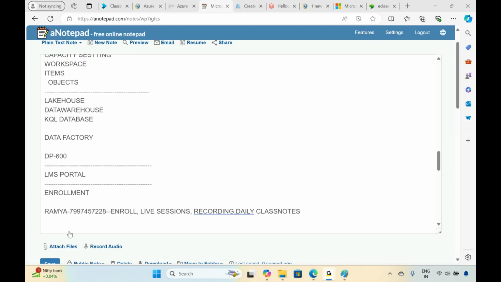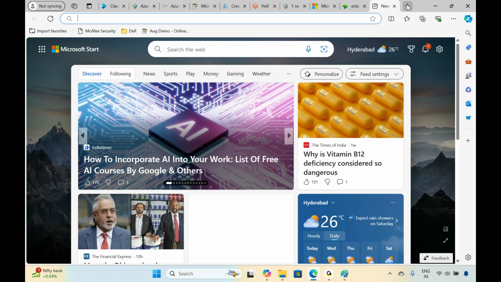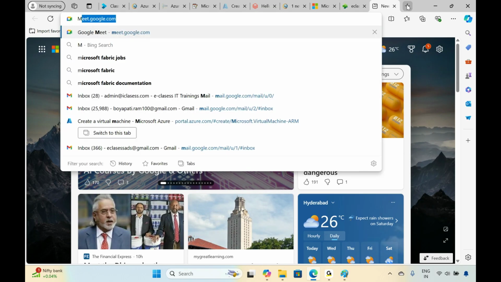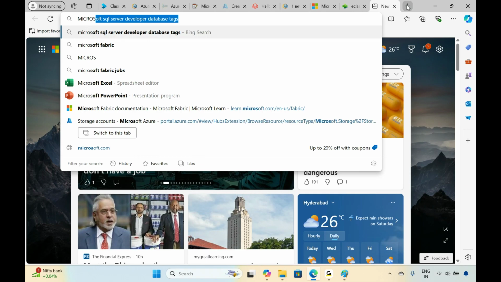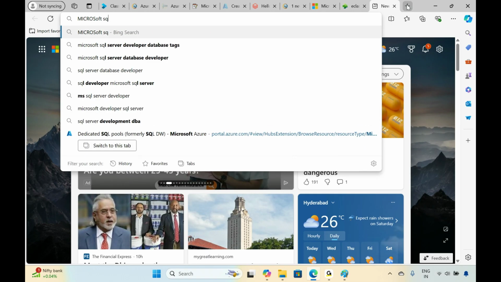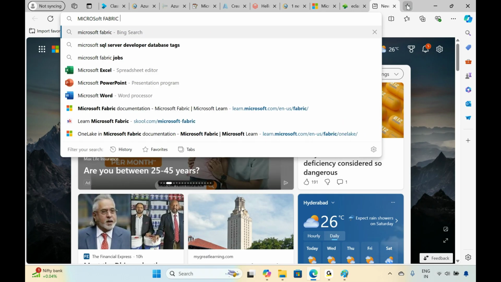On this Microsoft Fabric, there are no resources on the outside, but there are jobs available on Microsoft Fabric.